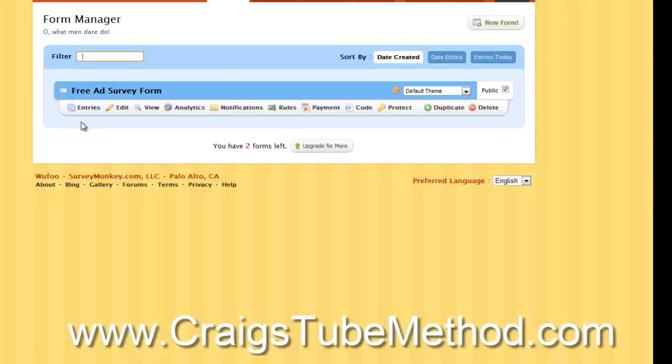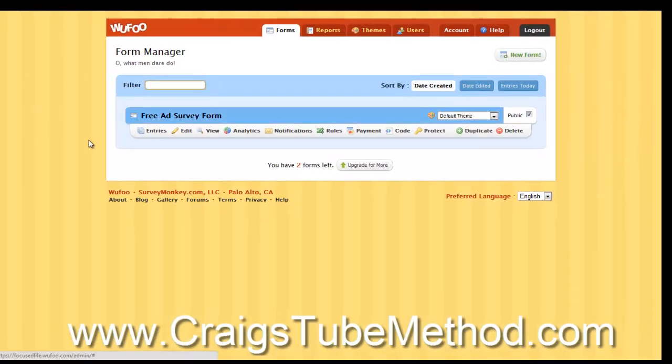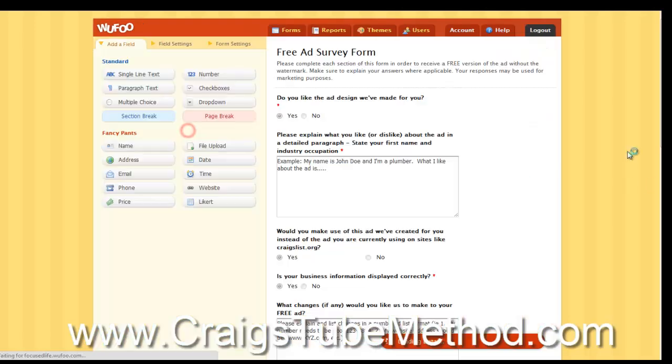So actually, while I'm here, let me just show you how to create these things. You just set up a Wufoo account. You won't be logged in, right? And then you just simply create a new form. I'm going to edit this form because it's very easy to do. This should be self-explanatory. Over here, you'll get form settings, right? What you want to do is just add a field, and you can make use of the components over here. It's very self-explanatory, but if you need help, just come over to the help bar up here.